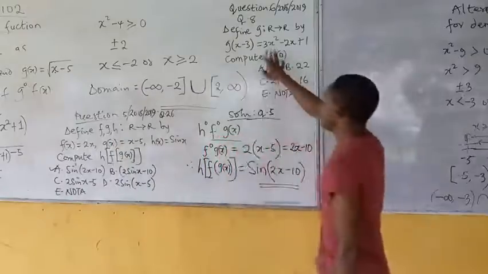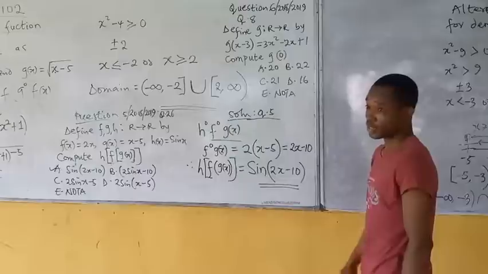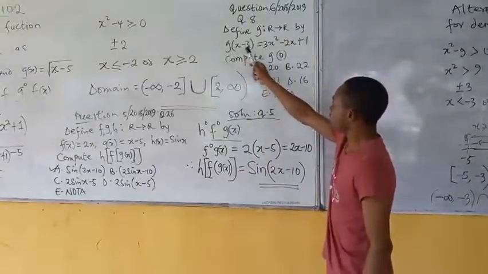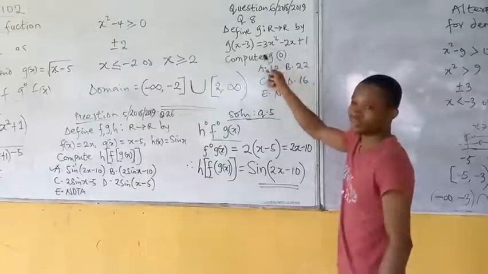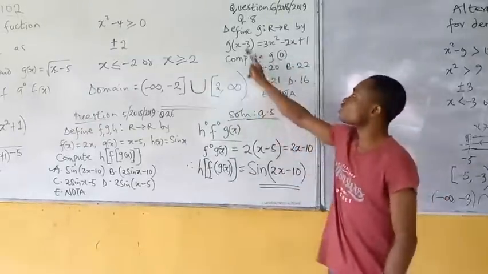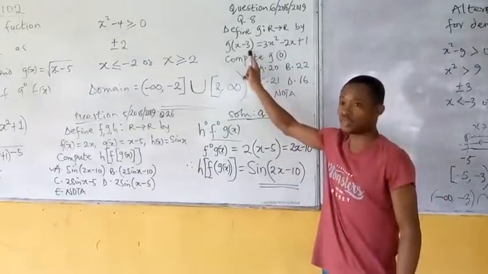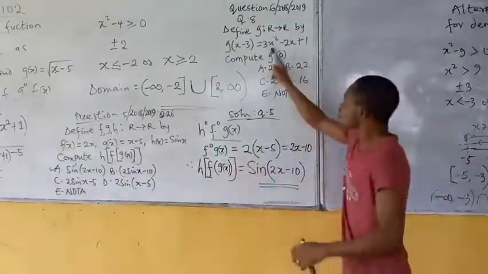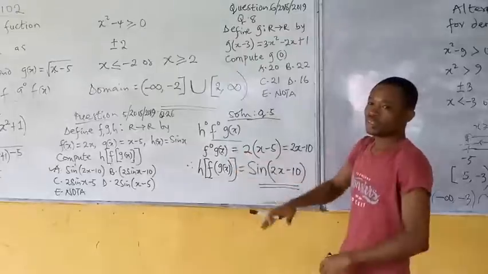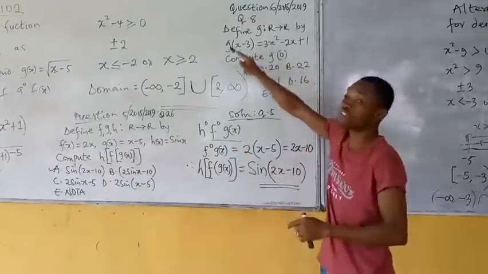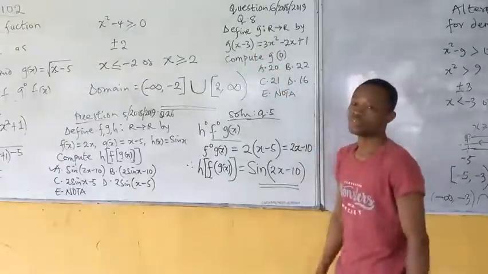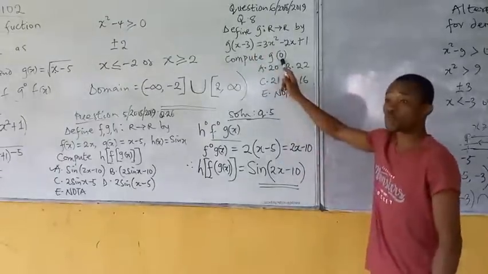In conclusion, remember you are dealing with this as assignment, but this is the secret, okay? You were given that g of x minus 3 is equal to this function. The problem now is that this thing is not just g of x. Are you getting me? This function is defined as g of what? X minus 3. Now your examiner says you should compute what?